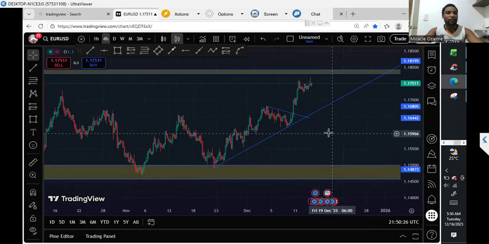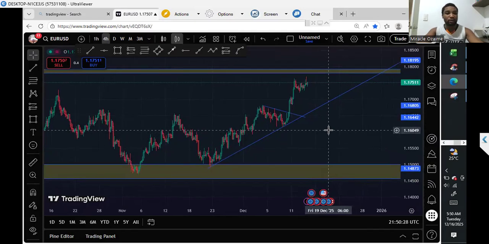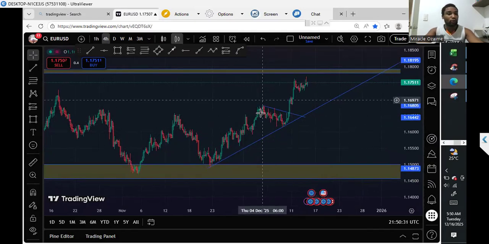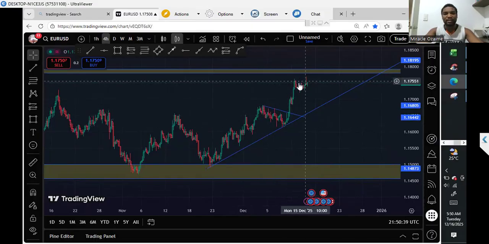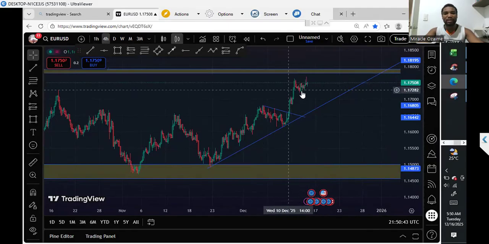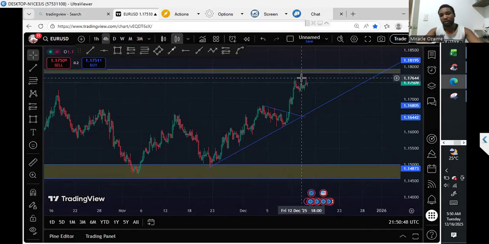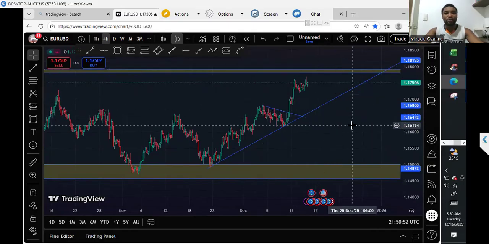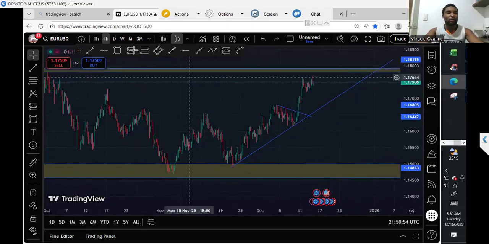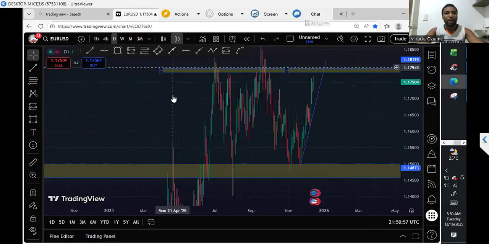Remember, if you can watch my previous video, it's also documented there. Remember when I told you that this is actually forming a kind of a double top around this area, a 4 hour double top to push the market downward. So it's the same thing around this area that is trying to form. If you see presently, the market is consolidating around this region for a correction for a continuation to the upside.